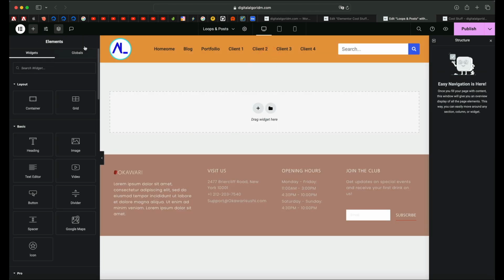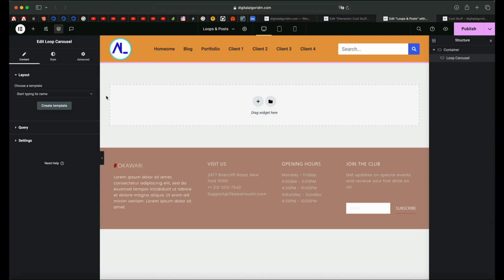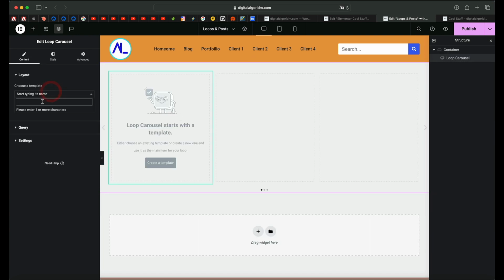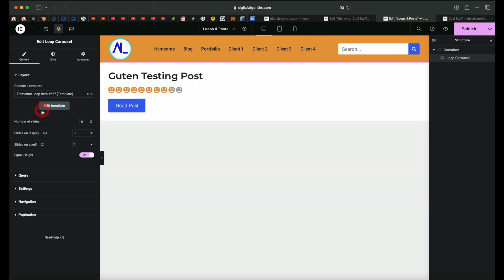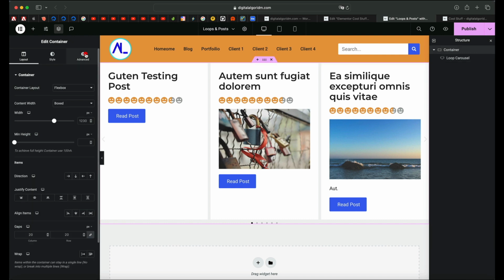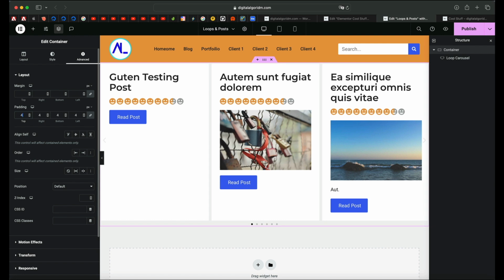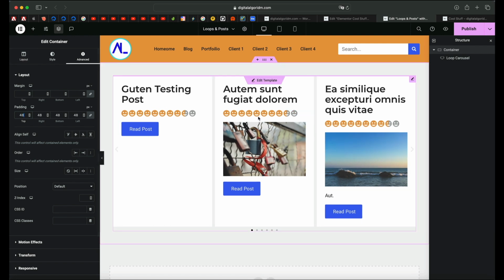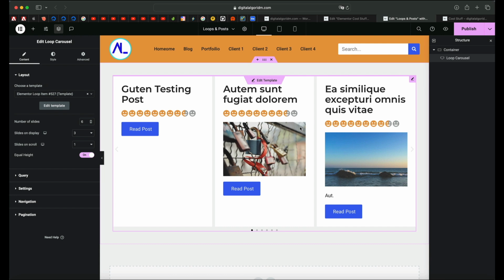And the next feature is carousel widgets. I'll just drag in loop carousel, and I'll use one of my predefined loops, which is the one you already saw. So this was the loop. I'll click on the container. Let's add a bit of padding, maybe 48 pixels. Now you can set an offset to each of your carousels to generate interest. As of now, the other posts which are not in focus are not shown at all, and it's kind of plain. But if you want to show a bit of the post that comes next in the slides, you can do that.